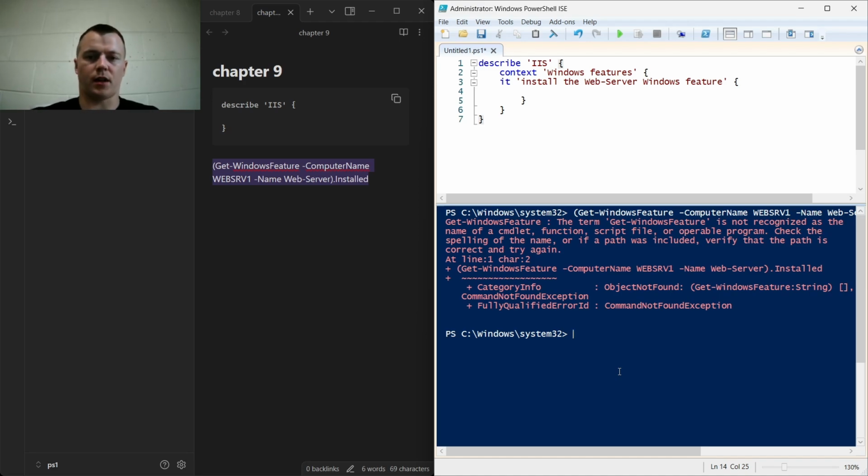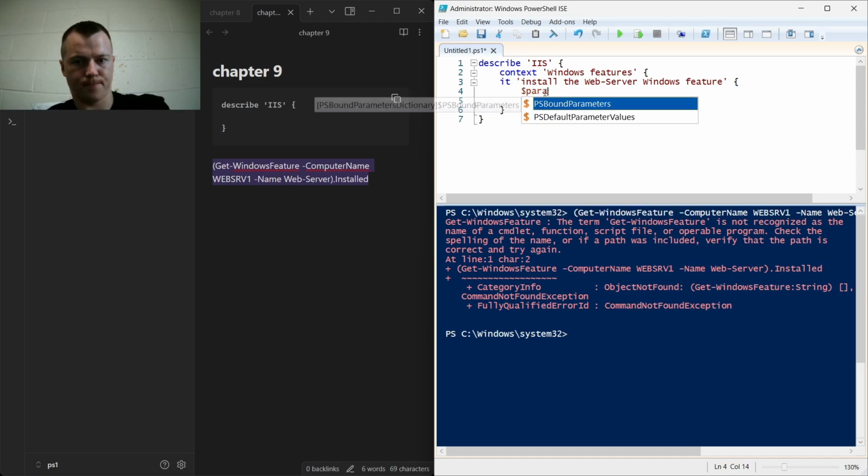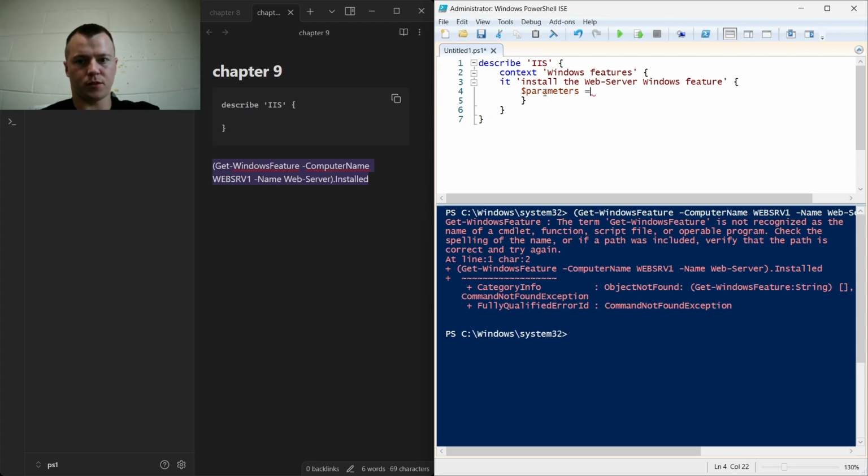So inside here with this Windows feature, we'll put in $parameters equals @ and then curly brackets.